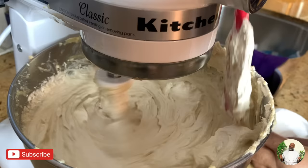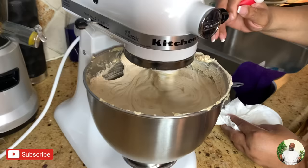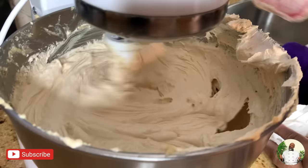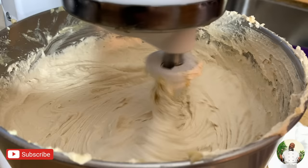So look at this, it's almost there. It's really fluffy here now. Looks really good. It looks really pretty. Really nice. And all this is butter and brown sugar, right? Yep, that's all it is. The base of a cake, butter and sugar. Interesting. Okay. You tasting it? Yeah, just to see it. It's almost no grain in it.